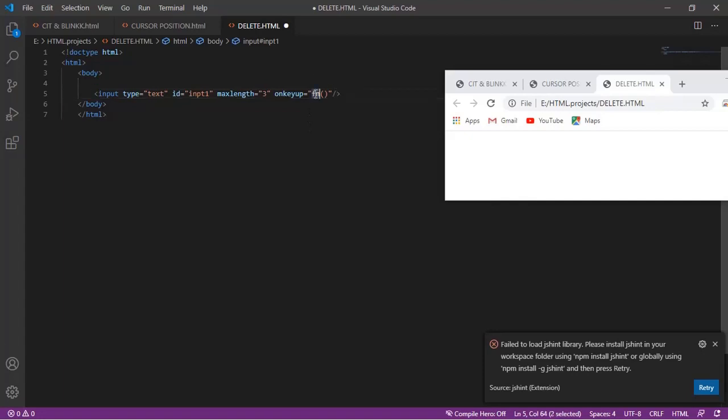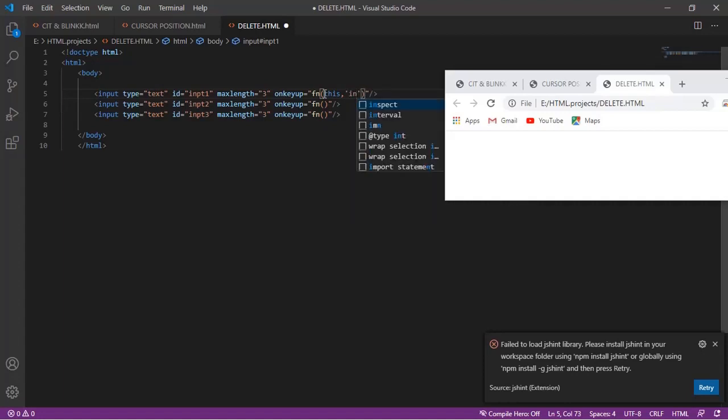Okay, let me give a function. Copy, paste. Since you've got 3 input boxes, change those IDs to input1, input2 and input3. For the names of these functions, it's a set of functions, and each should provide a certain name, the function called input2. Understand it? Okay, copy it and come here and paste it.